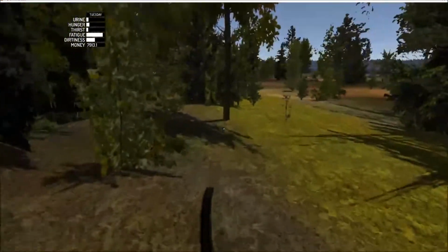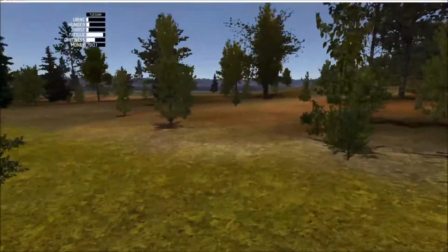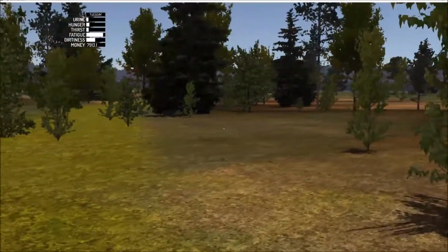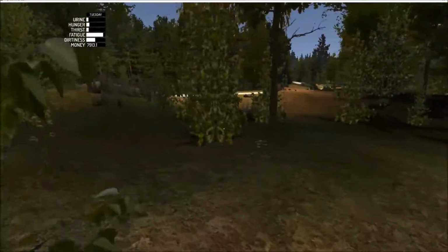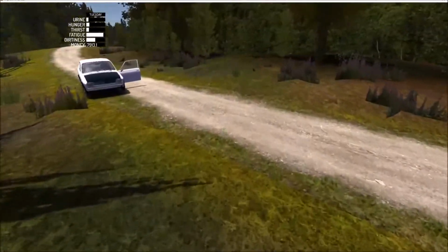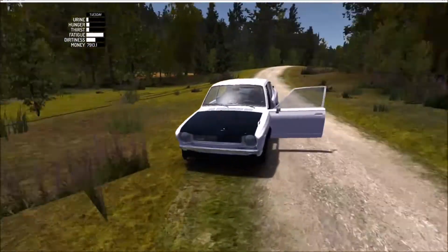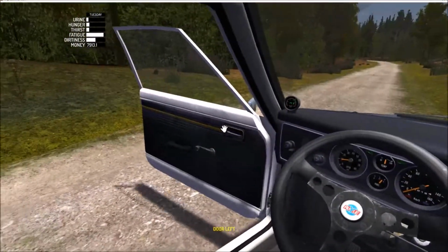Look at the skid mark, dude. Yeah, we went quite a ways. Alright, well, our loss, I suppose. Hopefully we can find that another time, or it'll spawn back in our garage or something. But hey, we're alive and that's all that matters. That was fucking nuts.